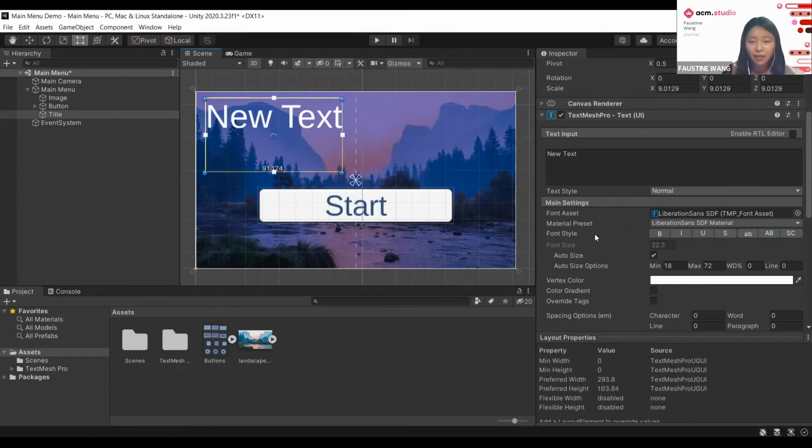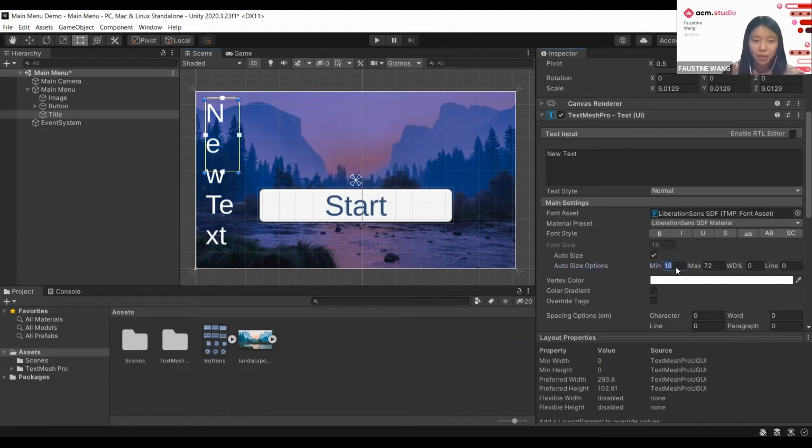Here you can determine the minimum and the maximum of the text, so if you don't want it to get too small, it won't. If I scale it to that big, it will stay minimum 18. I can make it 5 or 1 so that I can go even smaller.